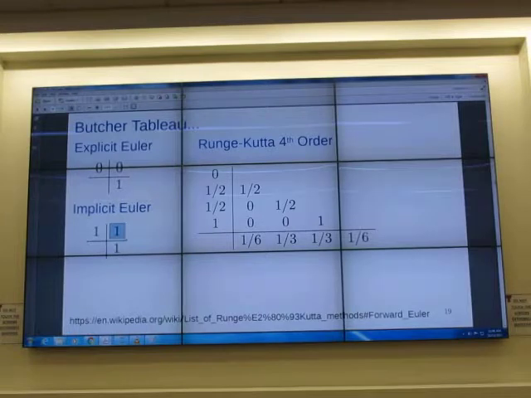So when your diagonal term is that, it's implicit. Make sense? Because k1 is dependent upon k1, right? But if you look at this, k1 is not dependent upon k1. This part is 0, right? k2 is dependent upon just k1, but not k2, right? k3 is dependent upon k1 and k2, but not k3. So it's explicit format. If you have just the bottom left diagonal, it's explicit. If you ever have the diagonal term on the top right, then it's implicit.